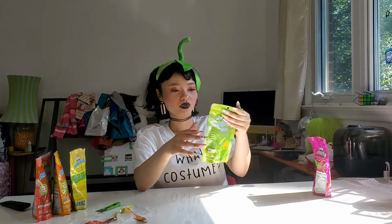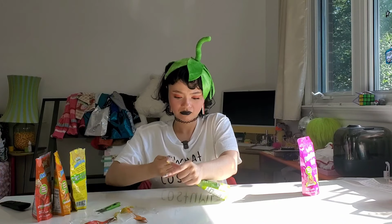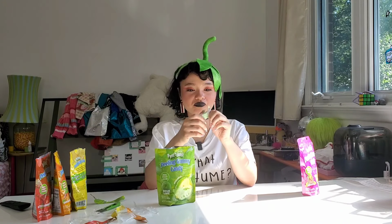moving on. We are gonna try sour lime. I thought these were gonna be grape. What's the next one? Okay, the one after this one is grape. Sour lime? I've literally never had that in the candy form. Okay. Oh, okay.